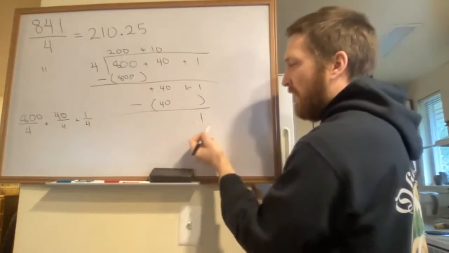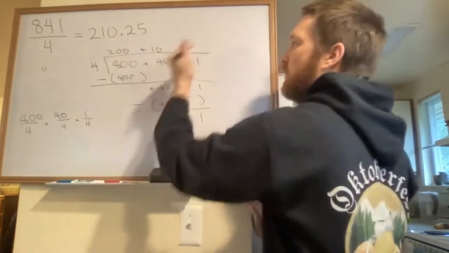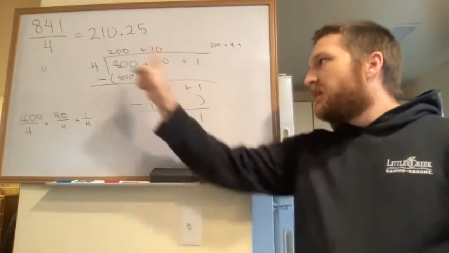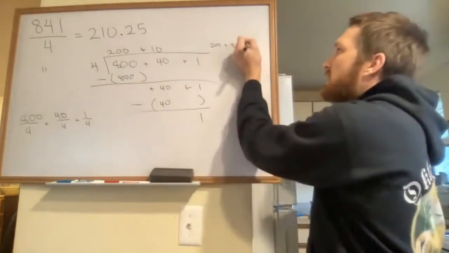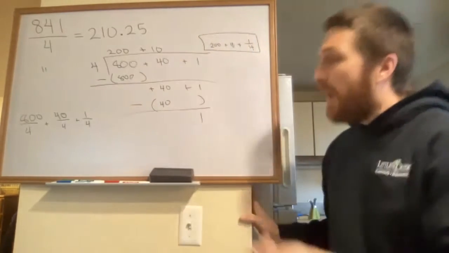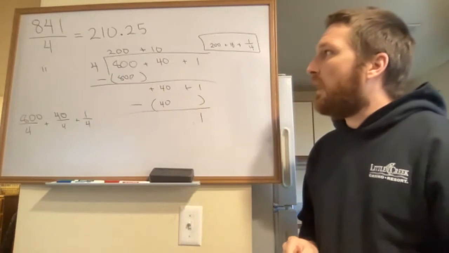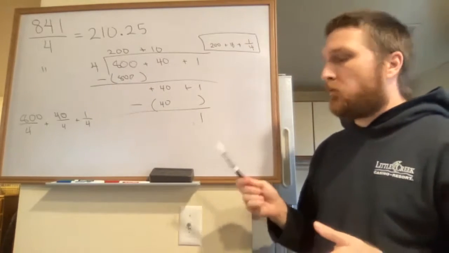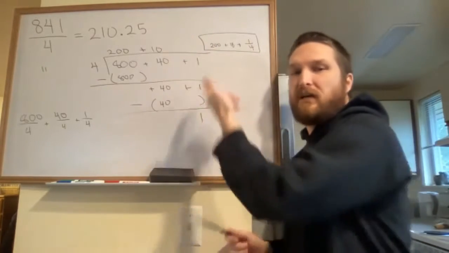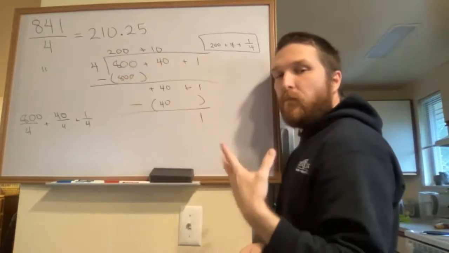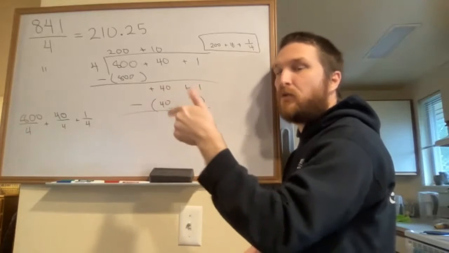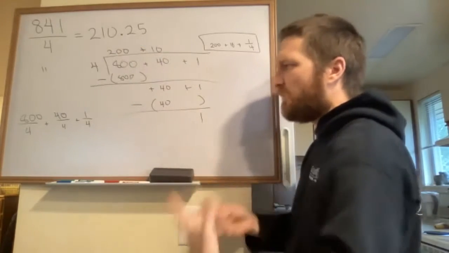And what do you know? There's 1 left over. So we could write this as 200 plus 10 plus whatever the last thing is, divided by whatever that thing is, 1/4, and we would have our answer right there. It's why the polynomial long division works. That's why the long division algorithm with regular numbers works, because you're doing this, but we just simplify it by saying, well, this goes in the hundreds place. And so you know that that 2 actually has 2 zeros along with it, and so on and so forth.